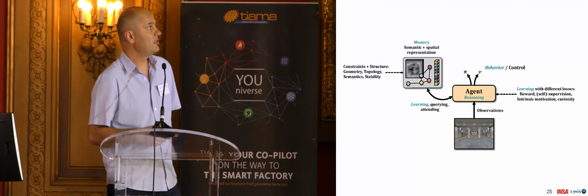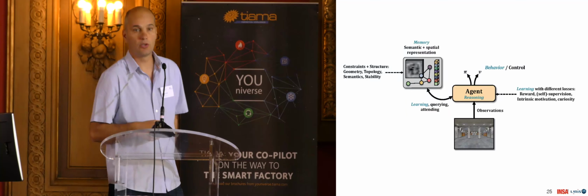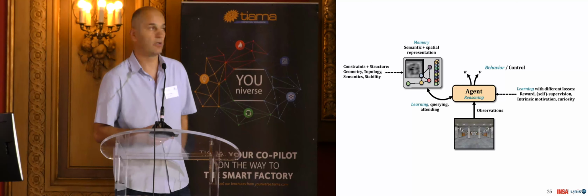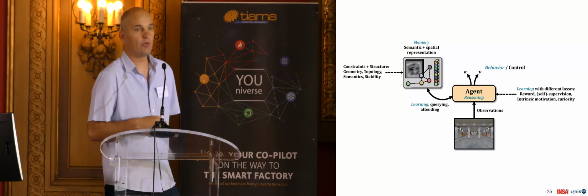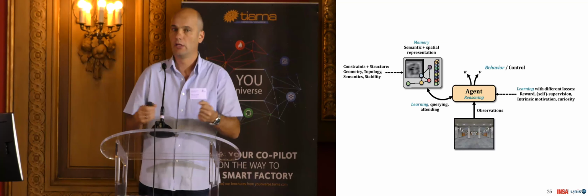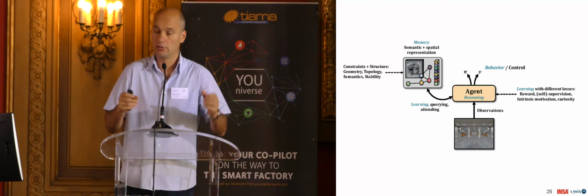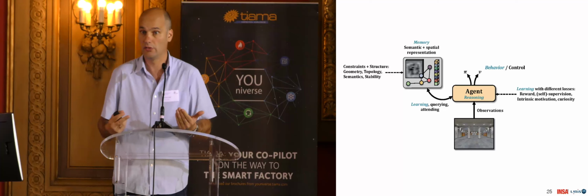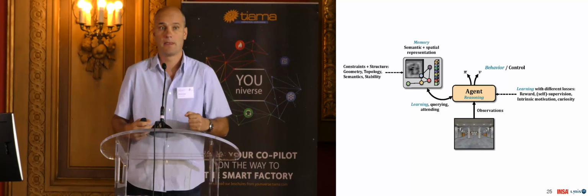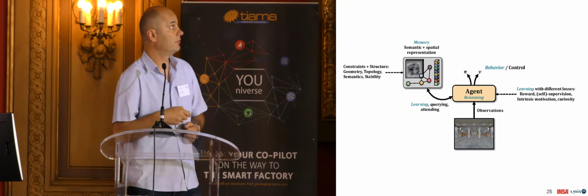So we need some agent which is capable to use different losses: reward, self-supervision, intrinsic motivation, curiosity. This is what the community is working on right now. And so this agent also needs some kind of memory, right? So when we drive, we have memory on what just happened. Did I just take a left turn? Did I just take a right turn? But also memory on the task itself, right? So if you go to the bakery, you need to know the path to the bakery. So you have some kind of memory.